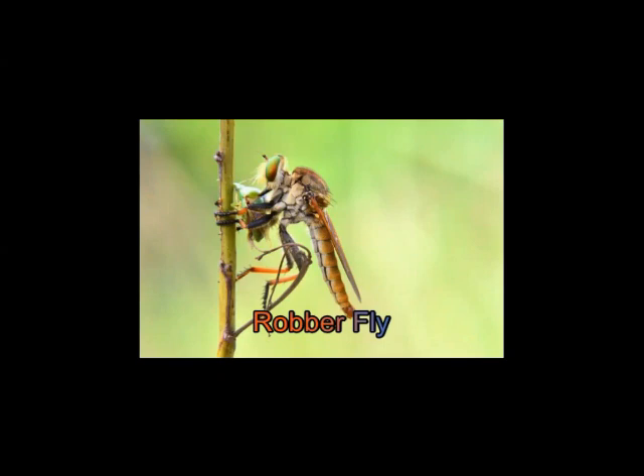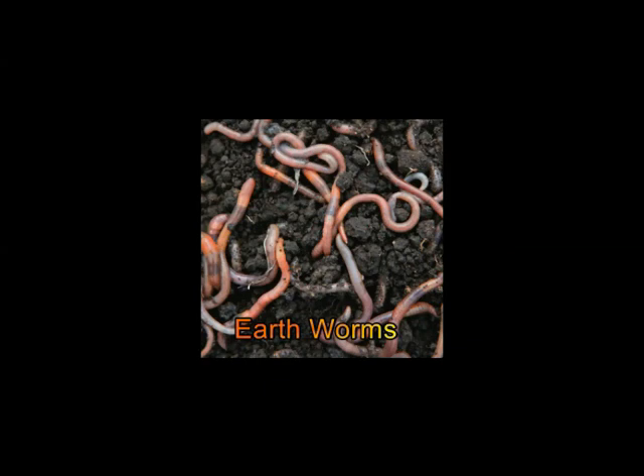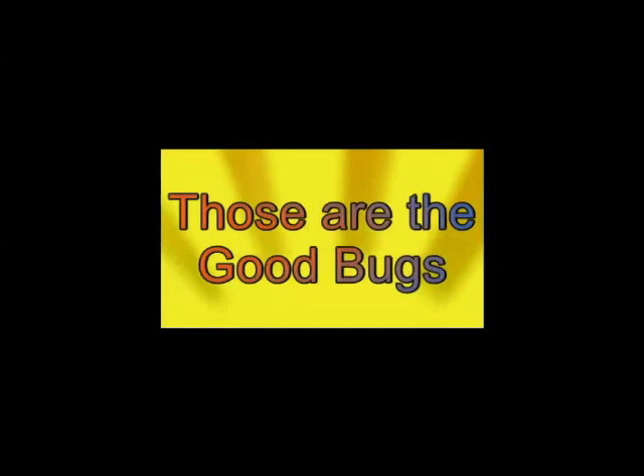Then there's the robber fly. I've never seen one of these things but thought it was so cool when I saw a picture of it. You can see here it's attacking some kind of beetle and totally annihilating it — it must be terrifying for a bug to see one of those things coming. The spider — we don't all like spiders, but they are great insectivores and love to eat insects. So if you have spiders in your garden, keep that in mind: which would you rather have, vegetables or no spiders? Even the big green ones are friendly. And last of all, earthworms provide aeration and worm castings in the soil that are absolutely enriching to it. You don't want to kill them — everything you put on the plants eventually winds up in that soil.